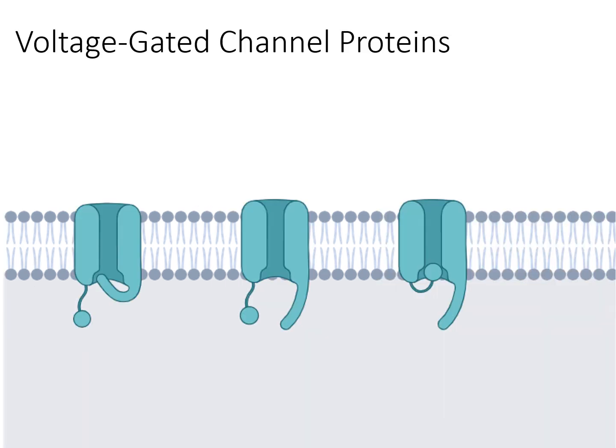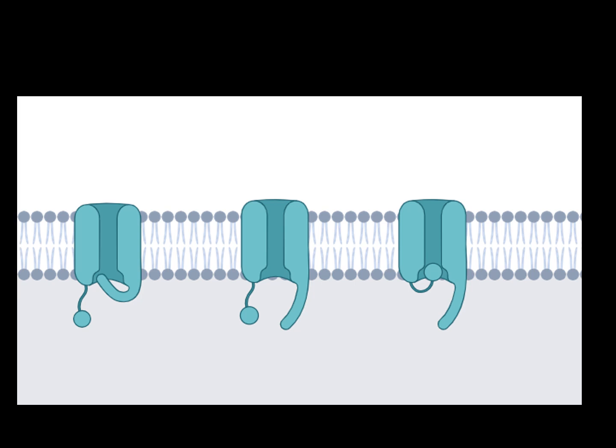Whereas the previous channels would open with a physical molecule making a connection, like a key that's inserted into a lock, these types of channel proteins only open due to a change in voltage. And we'll just label, here's the intracellular fluid, here's the extracellular fluid. We'll put some sodium ions outside because we know they're abundant. Let's put some potassium on the inside because we know that they're abundant as well.